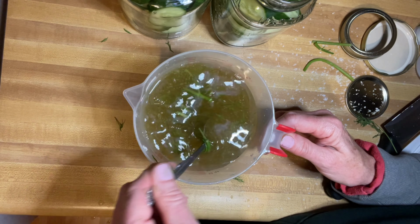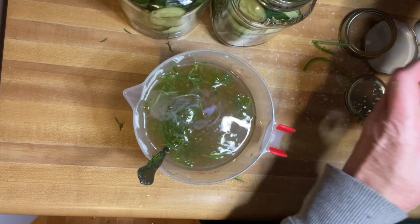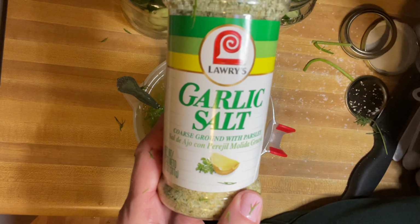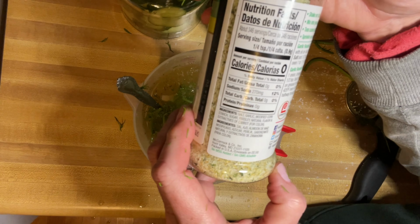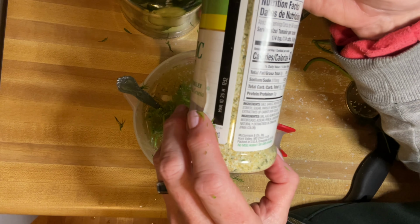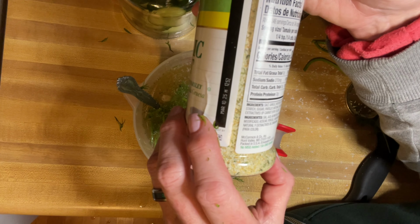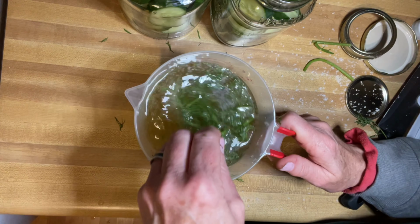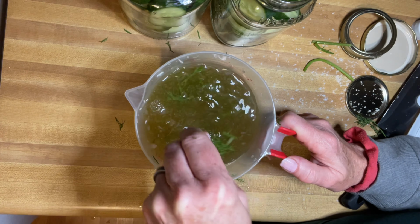The stuff still floating, I think, is like the other seasoning in the garlic salt. I'm not sure what this is, not like just regular garlic powder. And of course, the best thing to put in would probably be cloves of garlic. But I told you, I just use what I have on hand. I make my life easier that way. This has salt, garlic, cornstarch, sugar, parsley, carrot for color. I don't know. But it's like chunky. It's not like a fine garlic salt. We use it a lot in a lot of different recipes.